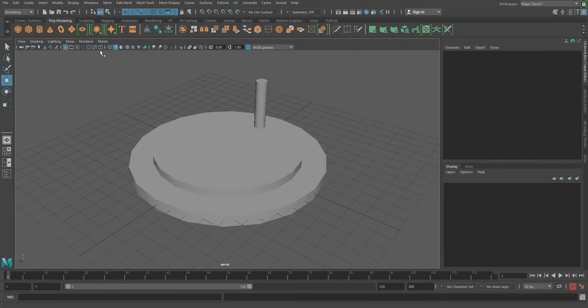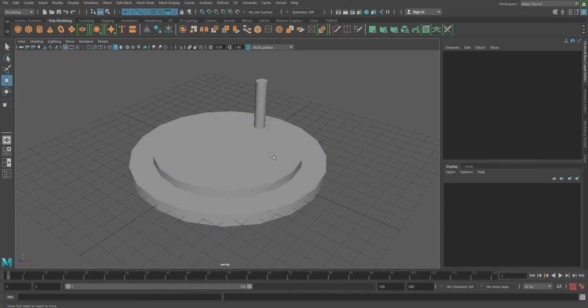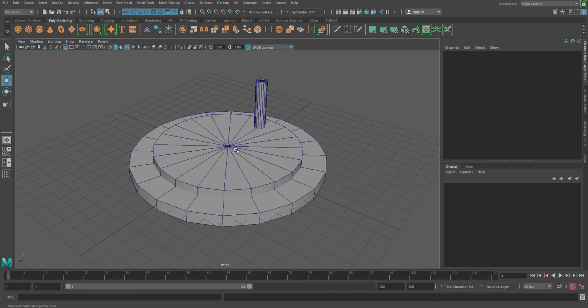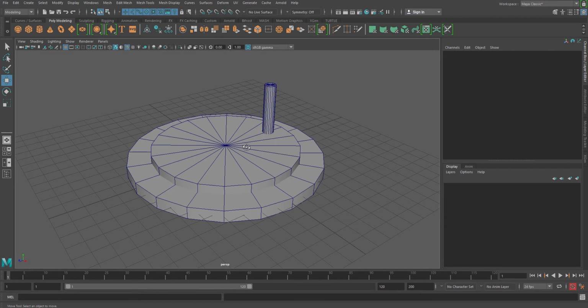I'll just hit this option called wireframe on shaded. There is a reason for turning it on, because sometimes you can mix up all the objects because of the basic lighting in the viewport. So I sometimes like turning it on while working.